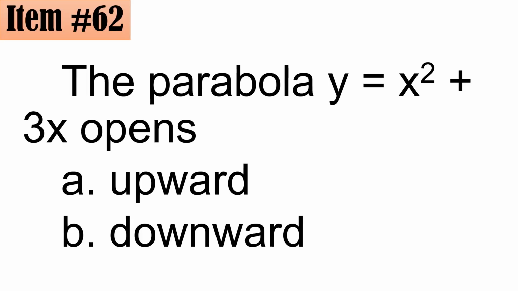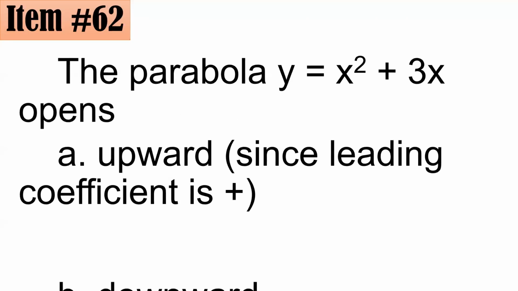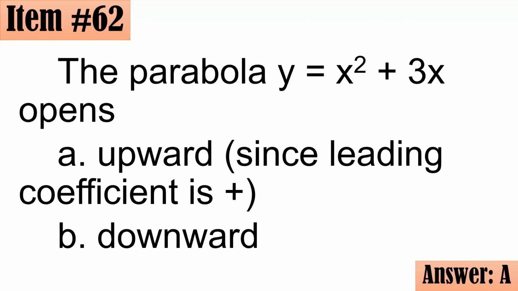Okay, upward nga ba? Letter A. Kung upward po yung sagot nyo, tama po kayo. Why? How do we know, given the standard form of the equation of the parabola, kung upward siya or downward? That is, if the leading coefficient is positive, then it opens upward. Or if the coefficient na kasama ni x squared is negative, it would actually open downward. That's why letter A po yung tamang sagot.